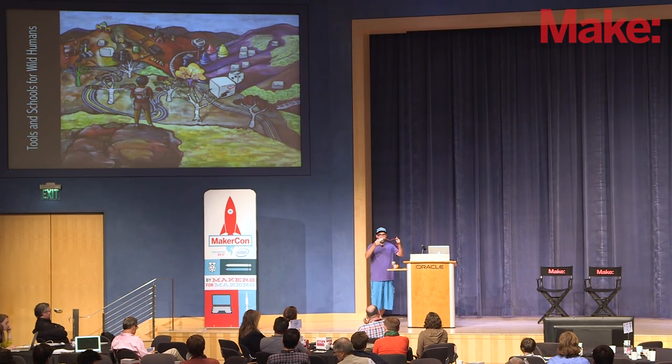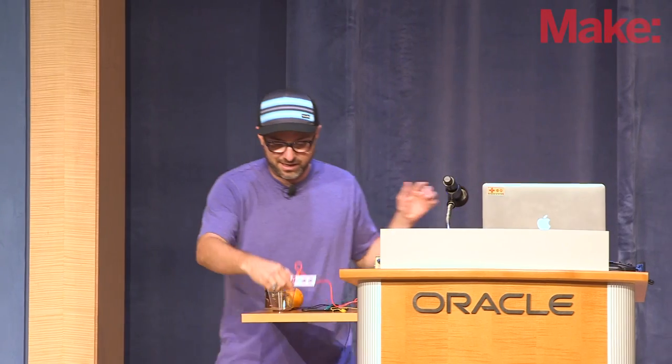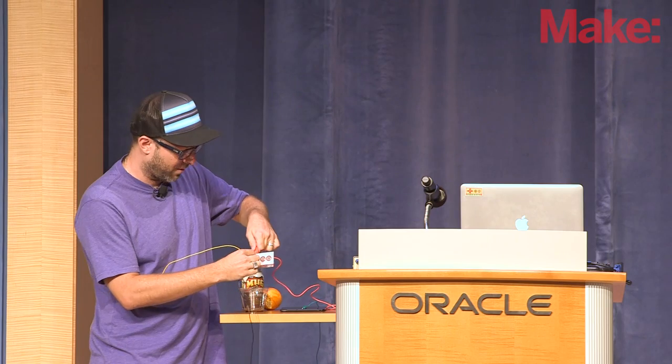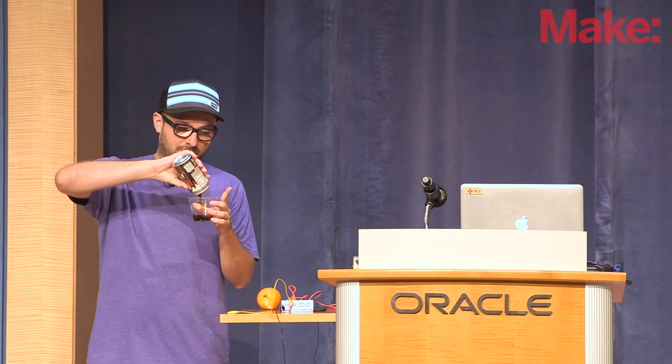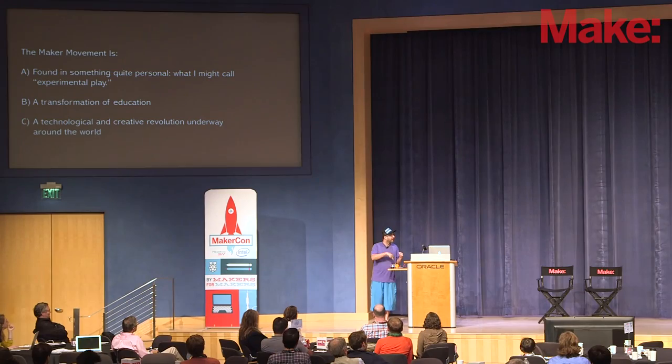Let's take this Makey Makey and look at the low floor. This is all unhooked, and I'm just going to plug it in. Once I plug it in, these lights flash, and once the lights flash, I start hooking it up. I'm going to hook the ground wire up, and now I'm going to hook up one more wire to the right arrow of the Makey Makey. I just grabbed this off someone's table — I'm going to pour the rest of this mug root beer into this cup, drop the yellow wire in, and my PowerPoint presentation will advance when I touch the mug root beer. And it does.